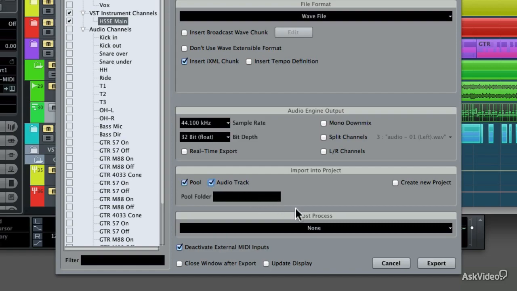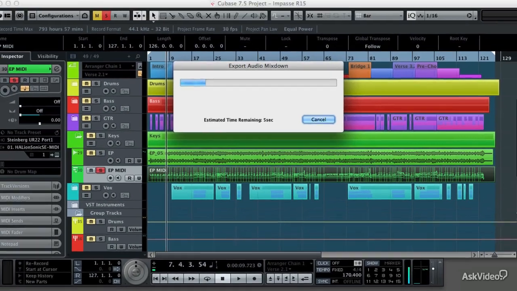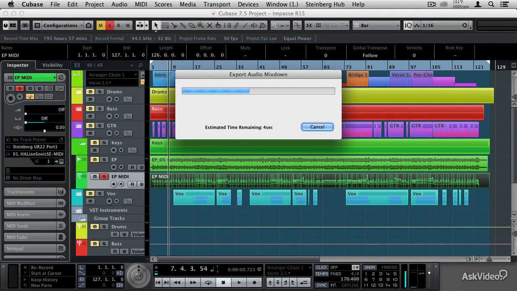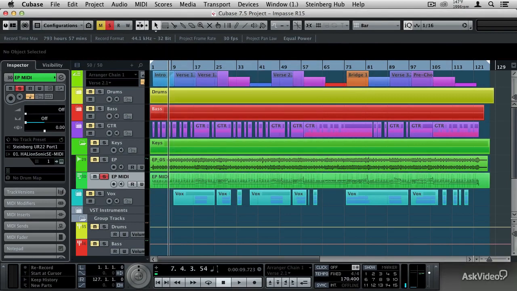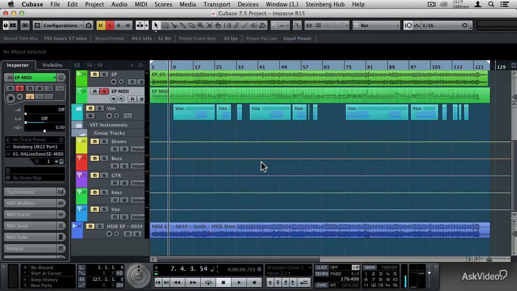So then I'm going to click the export button, and it's going to take just a moment to export that file as an audio track. So when it's done, it's going to place that audio track at the very, very bottom of our track list. And then when I use my mouse wheel to scroll down the track list, here is that audio track. This is the audio that was generated by the virtual instrument being played by that MIDI event.